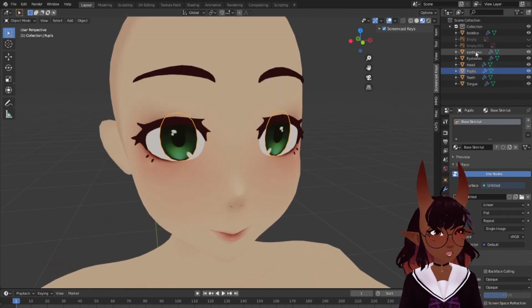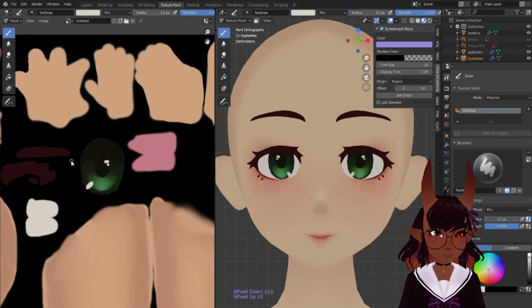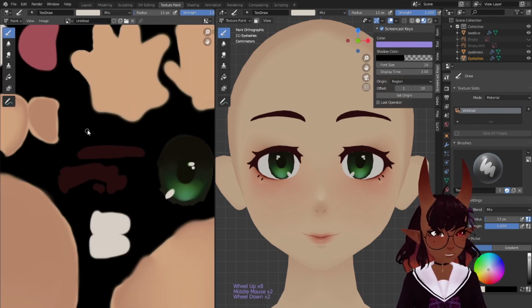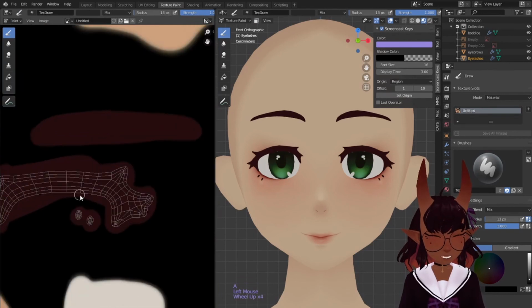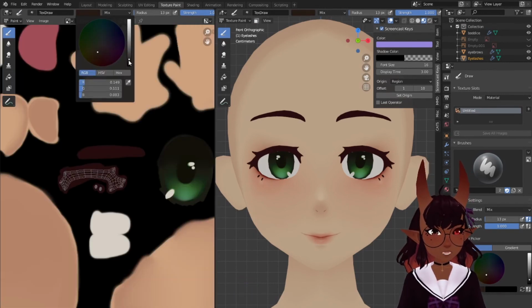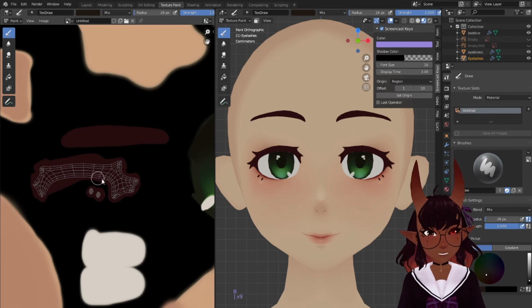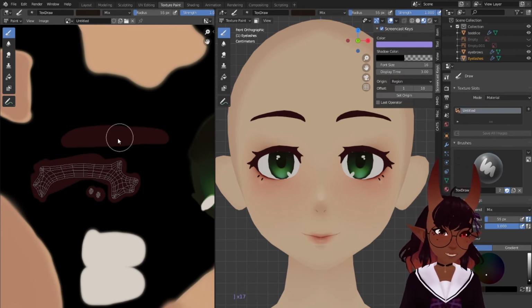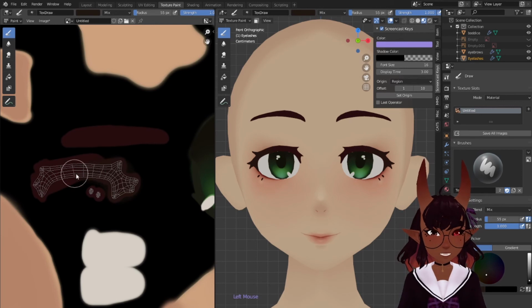I'm gonna go to the eyelashes, texture paint. I'm gonna change this color to a more earthy brown. So this is very red at the moment. Let me go to UV editing, hit A, texture paint. Yeah, this is super red at the moment. Head towards the green, darken it up a little bit. And I'm gonna select this. So strength pressure on. If you don't have a pen tablet, then just turn the strength down and blur it afterwards. Yeah, so this is already looking better.